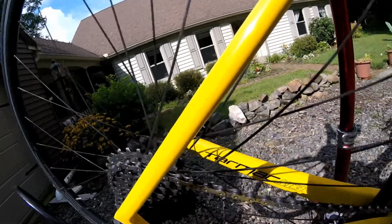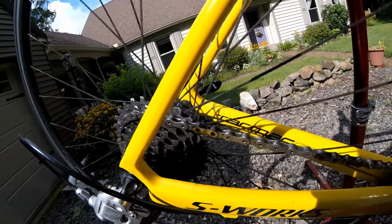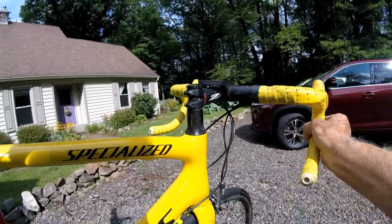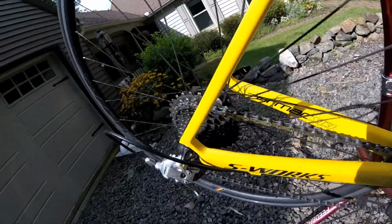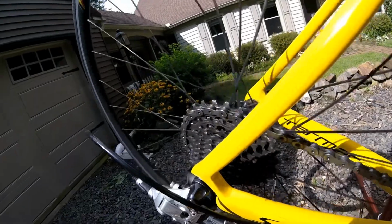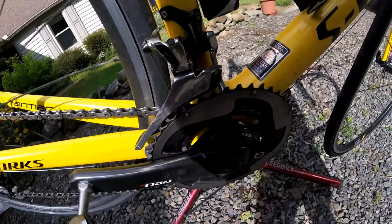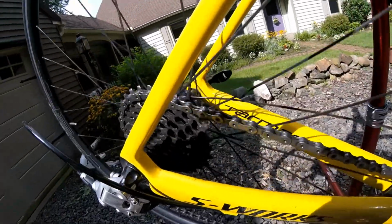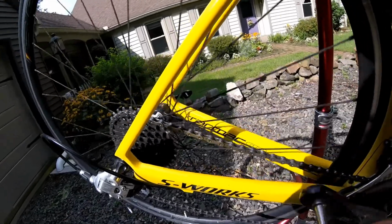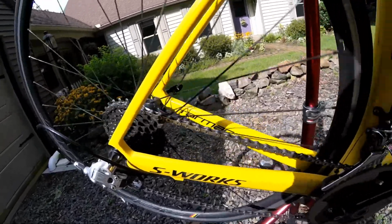Now you get to the point where you say, I'm getting so slow, I'm starting to slow down. So you go to the rear derailleur and you shift it. One click up goes to a little bit lower gear. The larger the gear is in the back, the lower it is. It's the other way around here for the chain rings. So now you get into a lower gear so that you can go up a steeper hill or a longer hill. Just remember keeping your cadence in its sweet spot.